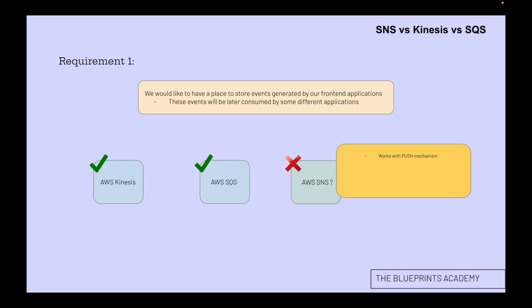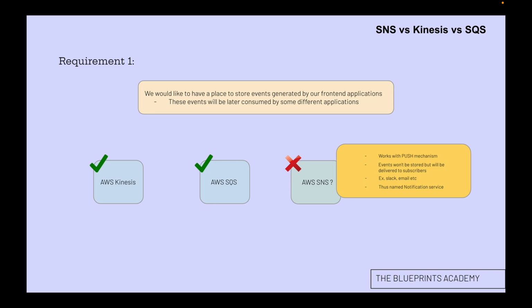So the moment events are pushed to SNS, they would immediately be forwarded to the respective subscribers. I mean the targets or whatever you would like to say. So SNS works with push mechanism. Events won't be stored but will be delivered to subscribers. Example Slack, email or whatever configuration that you set while creating the SNS. Thus named as notification service, it's obvious, right? Because it is mostly used for the notification services.